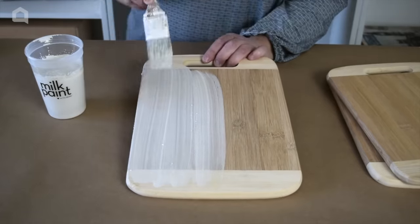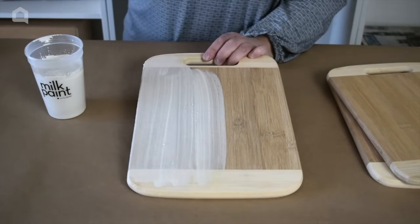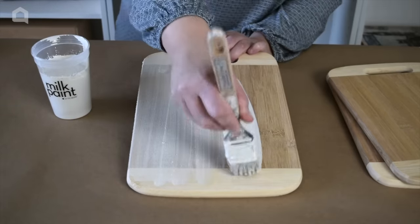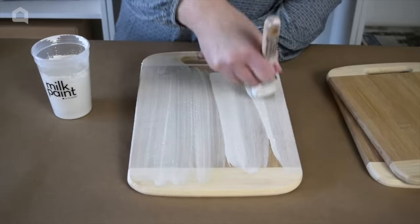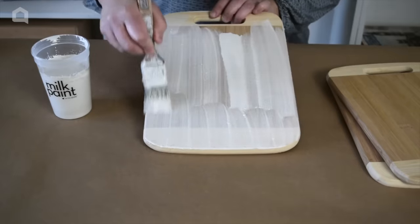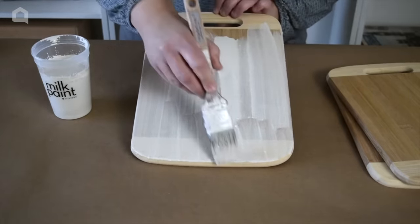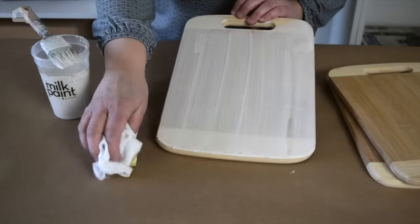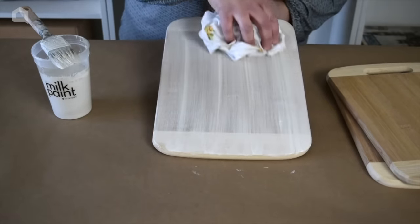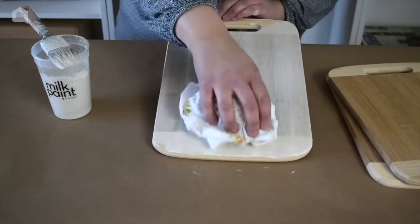You want to make sure that you do inside the handle if you have a handle, and you want to make sure that you do both sides. I'm not going to worry about it being too opaque because I don't mind if I see some of the wood grain through the paint. I can even take a cloth and wipe a little bit of that back if I want it to be a little bit more of a whitewashed effect.